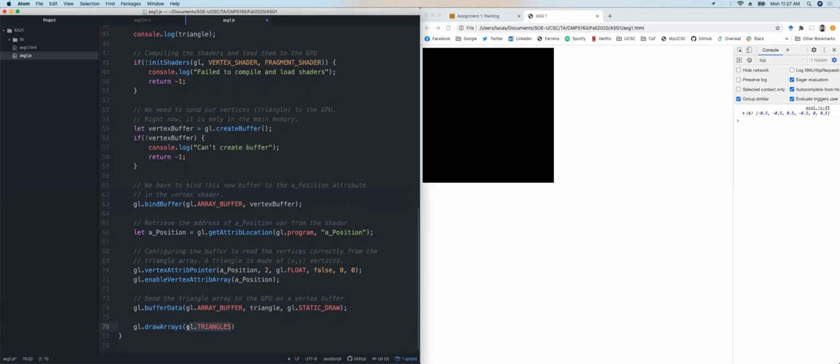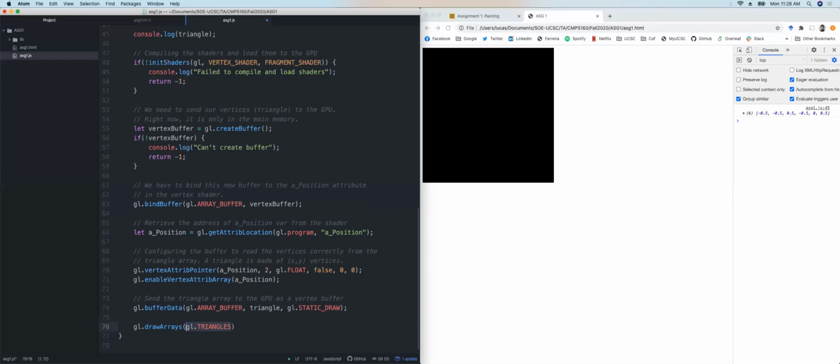But basically here, the first argument is how I want to draw these things. So I want to tell WebGL to interpret the vertices as triangles, or connect the vertices with triangles. WebGL is going to take all this array of vertices, pick these pairs of X and Y, and draw them, connecting the points as triangles. You could also connect the points as lines, or as triangle fans. You could connect the points in many different ways, and the book also describes all these ways you can draw things.